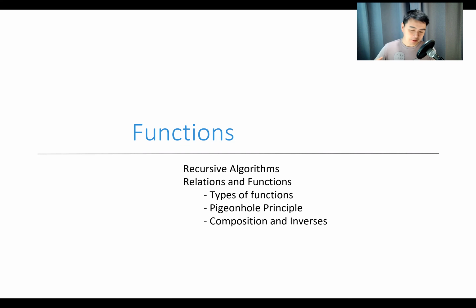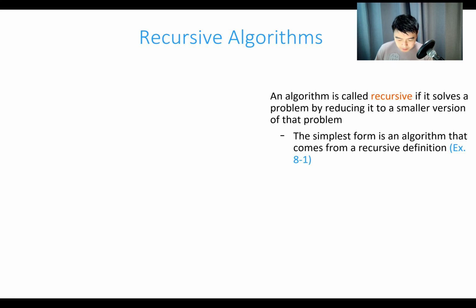And we want to talk a little bit about recursive algorithms. Now, recursive algorithms is something that we've kind of discussed in that section, but I want to give a solid example just to illustrate what a recursive algorithm is and how we use it in practice. So, an algorithm, as we discussed throughout the course, is really a series of steps to solve a problem, right? An algorithm is called recursive if it solves a problem by reducing it to a smaller version of itself. Okay, so it's the characteristic of the way that we're going to do the problem solving that makes it recursive.